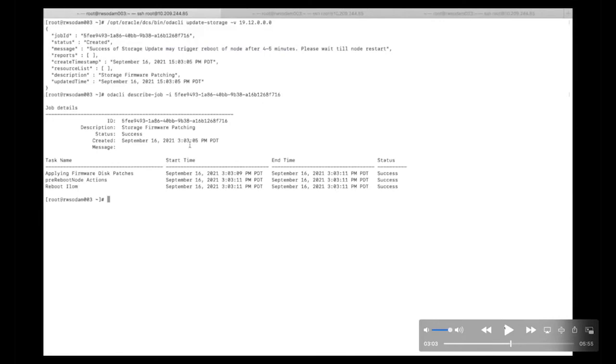Hey, Carlos, you can see kind of what things they do in this step, right? You can see apply firmware patches, right? Yes. So these are the things, if there's a new firmware for the disk, this is when it's happening. Correct. But again, nothing here. So it just went through the steps in only 6 seconds.